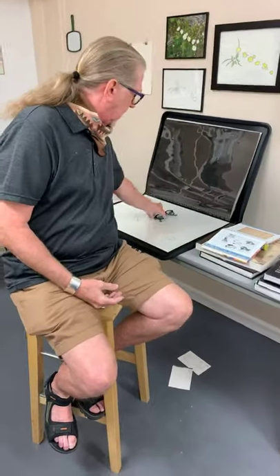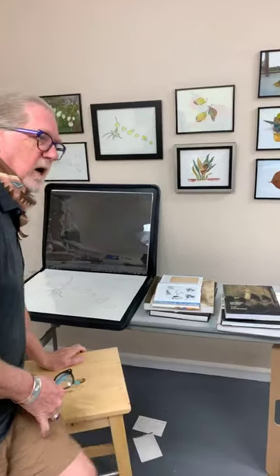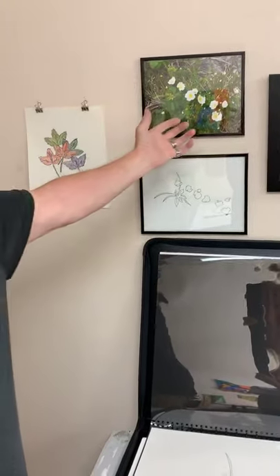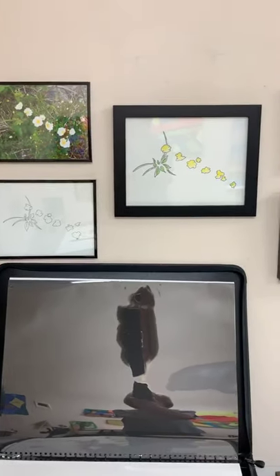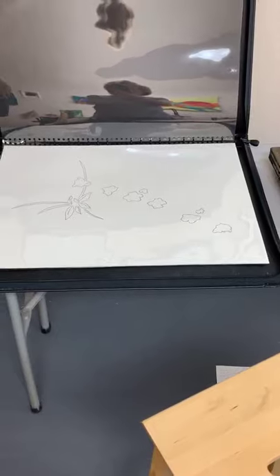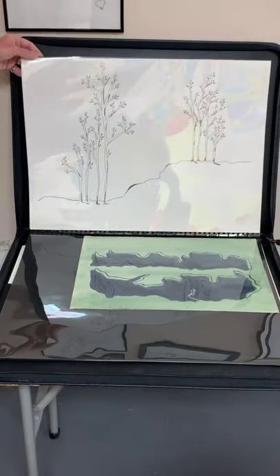I'll talk about this for a minute. I wanted to show a couple of other drawings — also from that same residency. I love this particular grouping because I was out one day and I saw this lovely group of flowers. It was May and everything was in bloom. Flowers were small and pretty and bright. I found this really lovely thing and took a picture of it. I have a smaller version and a larger version of this drawing, and then a third one that was a pen and ink version of it with a little bit of watercolor — probably watercolor pencil in there.